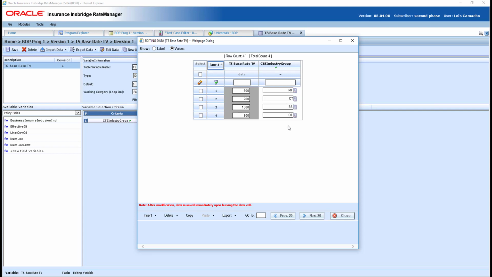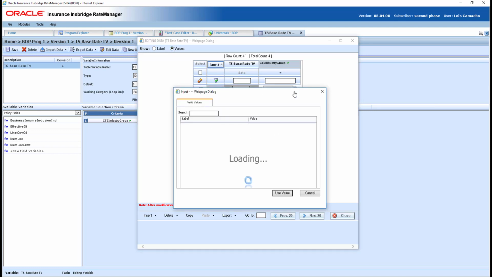Right now we can see the values for CTS Industry Group. But if I want to see the table with the labels instead, I can select Label in the Show option. We can also edit these values manually by clicking the icon next to it.